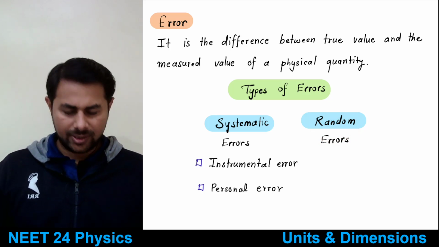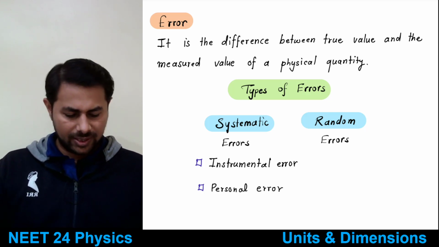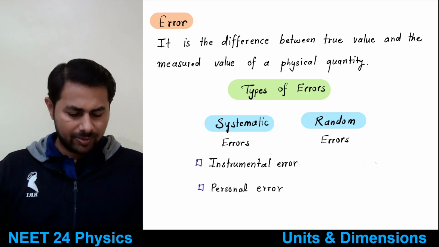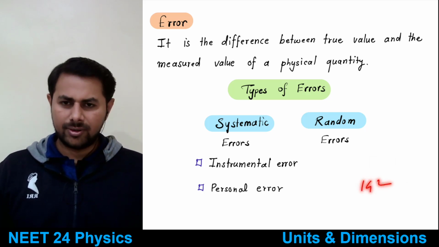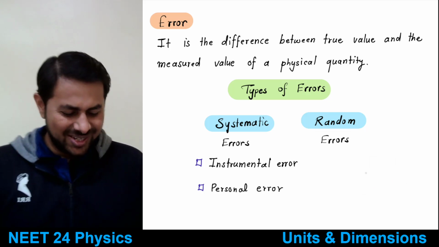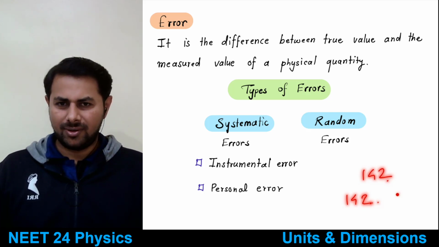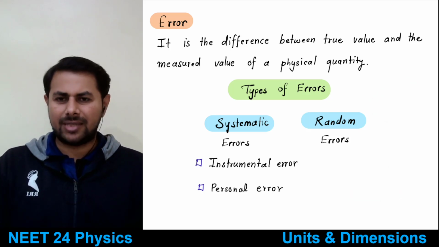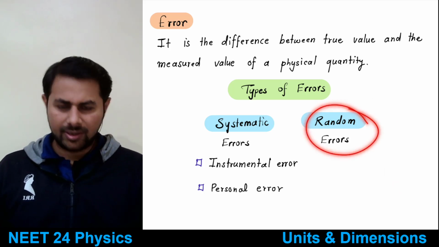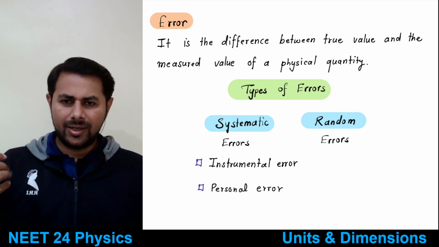Like suppose you want to measure my height. If you measure my height in centimeters, suppose for an example it is 142 centimeters, something like that. Don't take it literally, I have not calculated. Suppose somebody measures it and finds that the height is 143 centimeters. Somebody says it's 150 centimeters. That is too much change in magnitude, but it will not come under random error. It is systematic error only because it is performed by some person.